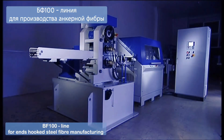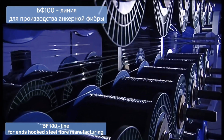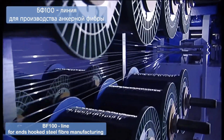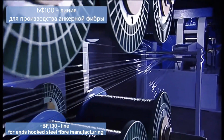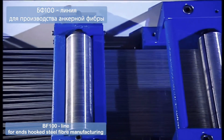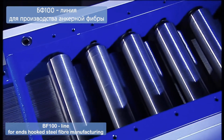The Grauer BF100 CNC concrete fiber system is used for economical manufacture of concrete steel fibers. With this system, up to 100 wires can be fed in and processed in parallel. A robust mill draws the wires directly from the wire reels through a straightening mechanism.